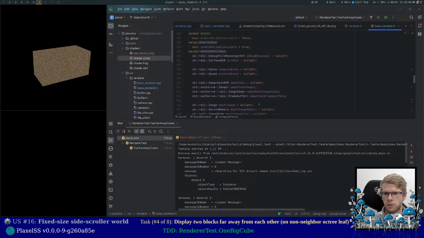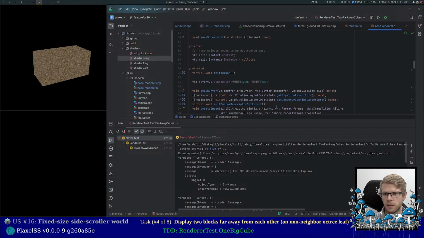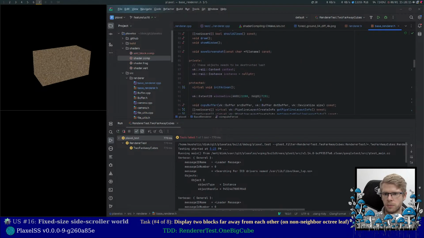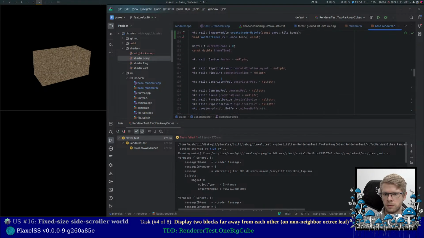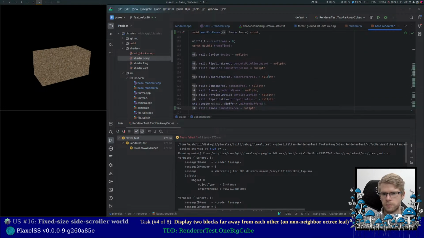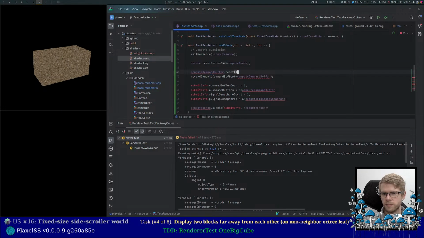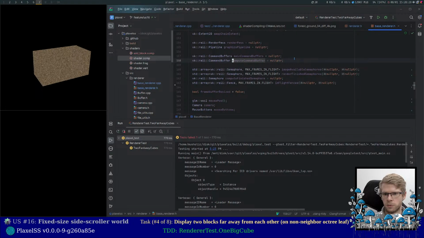It's not really important that I care about the performance now. Compute command buffer, so I also need the compute command buffer.